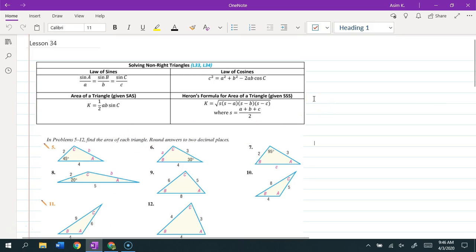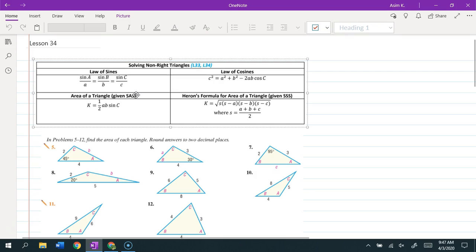The first thing that I did is I pulled off from the Important Concepts page. I'm sure everybody's familiar with that now. It is on the website. I pulled off a little portion of it that I think is going to be relevant in today's lesson. And the first one is the law of sines and the law of cosines. Well, that more is relevant to the previous lesson, but that might come in handy today, may or may not. But something that goes right hand in hand with it, and you want to write down in your notebook, is the area of a triangle when you're given side angle side.